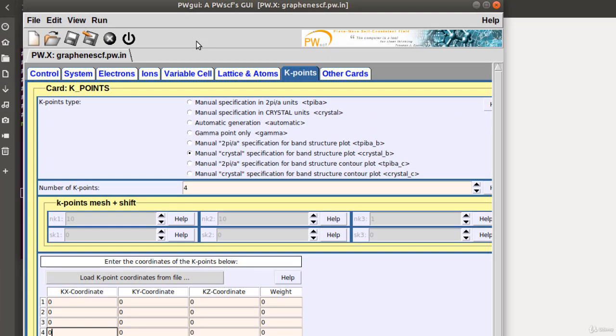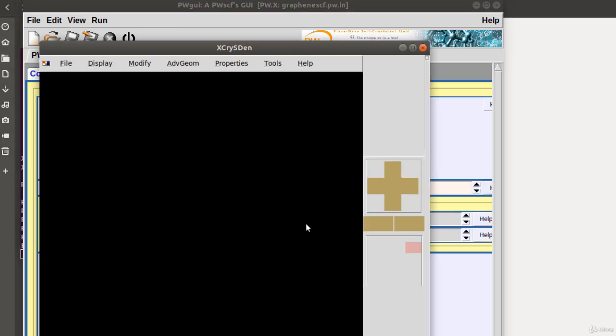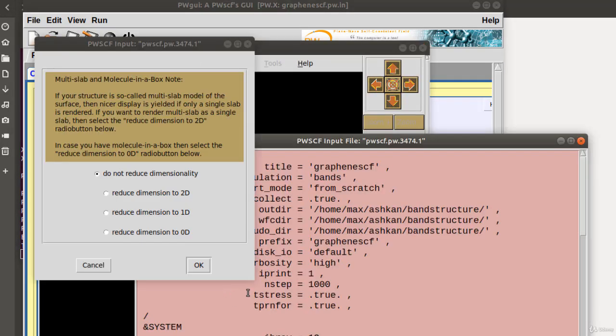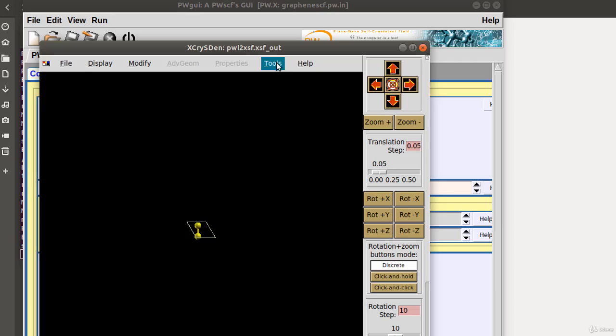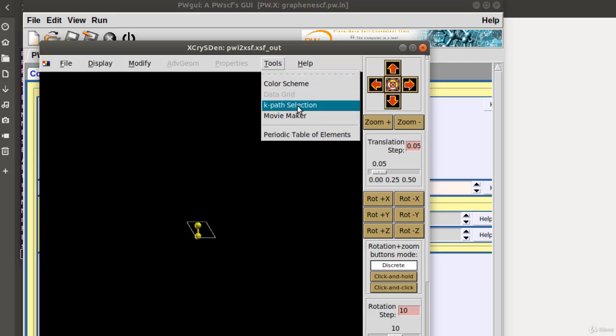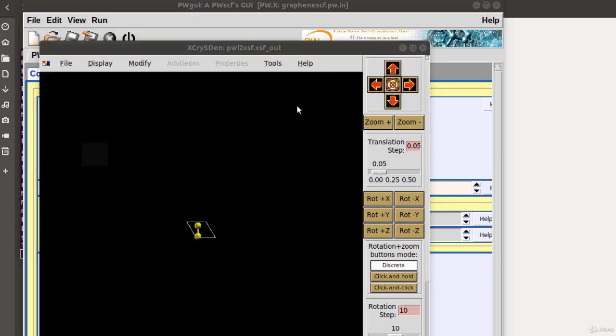To define the k path, we open the Xcrysden software. We click on Tools and choose k path selection.